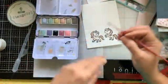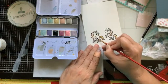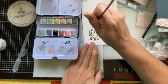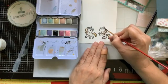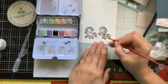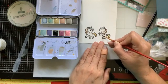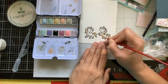Okay, so I am touching it to my hand and now I'm just going to dab. Okay, dab. And it's here and there. I am not doing it everywhere. Just dabbing little dots. You can do it like this so you get perfect little dots, or you can do it sideways. I'm doing it sideways so you guys can see it better because I'm filming from the top. And if I go like this, I'm going to be covering most of the image. So this is going to add, one, texture to your image. And two, it's going to blend those colors much better.